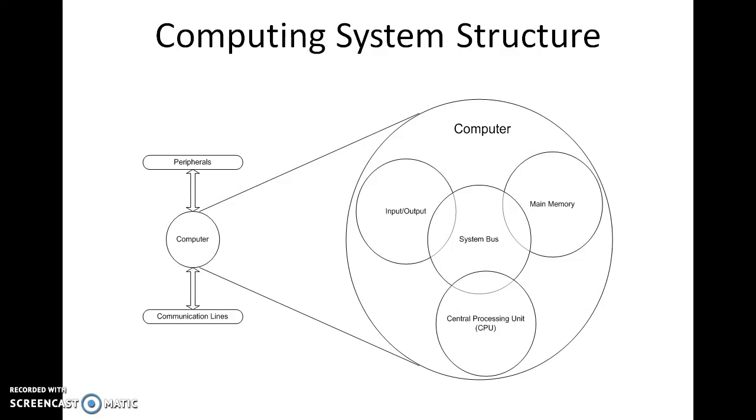Do you think you get something from this diagram? Anybody? Okay, it shows a computer with peripherals and some communication lines. What are those communication lines? It may be a network, it may be a modem, yes. And peripherals may be your audio, cameras, or printers and all this. Whatever you want to connect, a mouse.